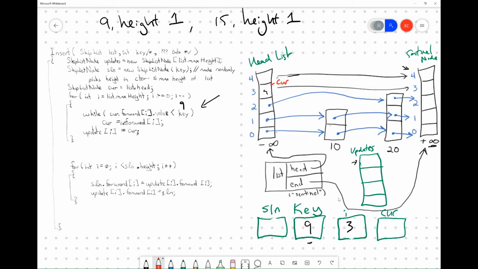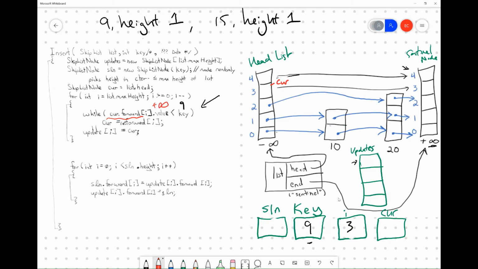So cur was at 4 initially, now cur is at 3. Is cur dot forward I, which is 3, pointing to this value, which again is equal to the plus infinity? Is that value less than 9?